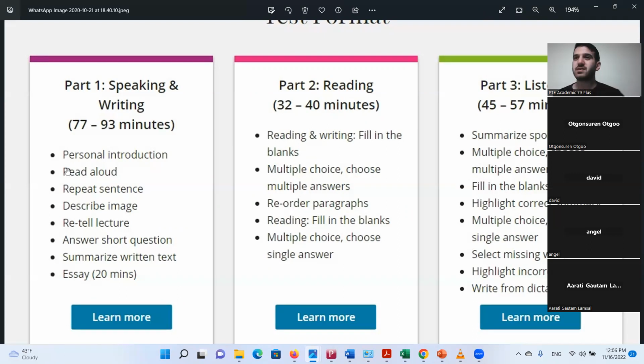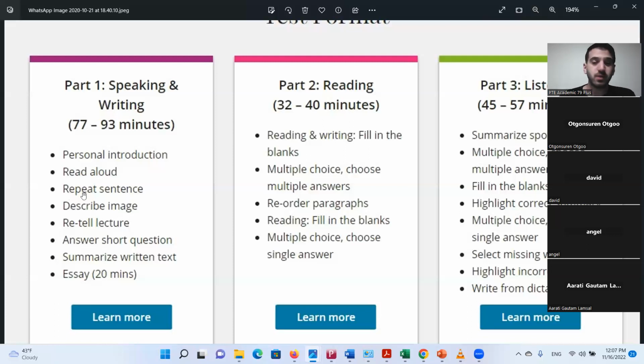But the thing about this exam is they say that the exam is integrated. What do we mean by this? It means that it is in the speaking section, right? So obviously you're going to gain speaking points. But in addition to speaking points, you are also gaining reading points. You can get 25% of reading points by doing read aloud. We're not even close to the reading section, but you're gaining reading points from read aloud.